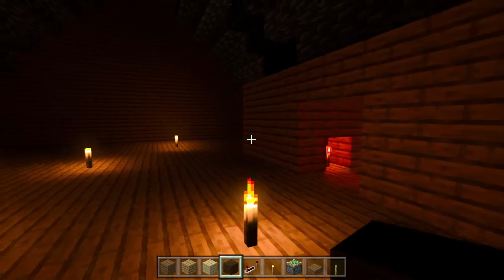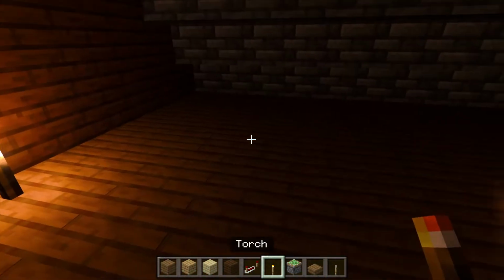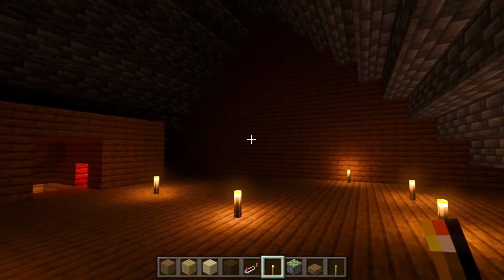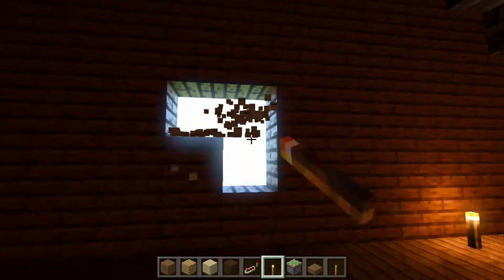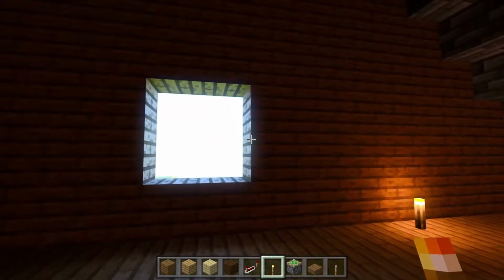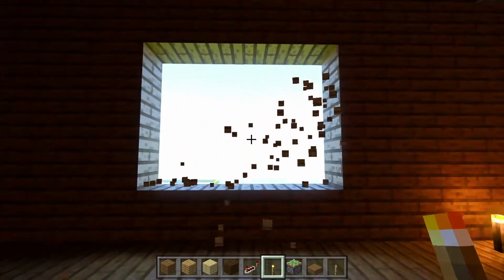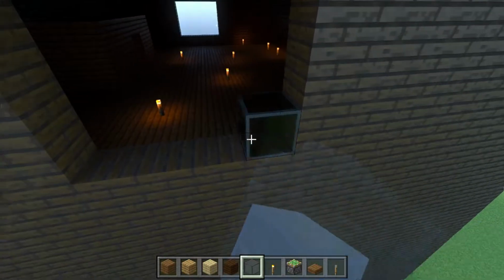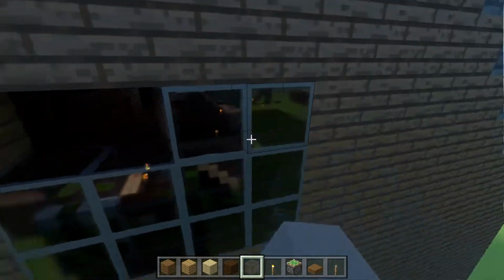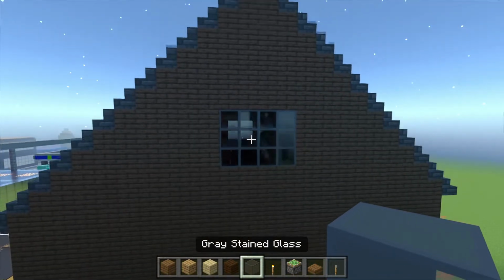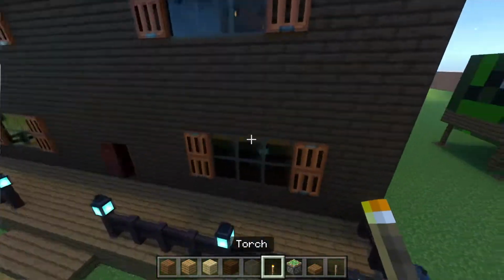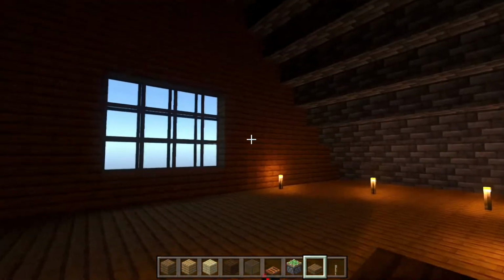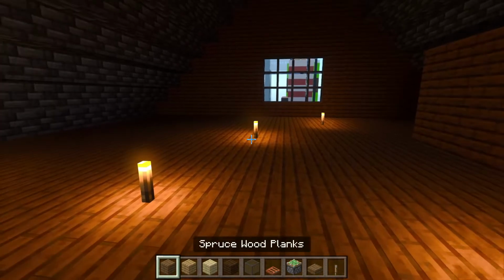And then up here, I've got all of this open space to build stuff. So what I want to start with is figuring out how I'm going to light this up. I kind of want to put windows in the side here. We'll put maybe one big window like this, and then we'll do another big window straight across from it on this side. And I want to stick with the same glass theme, so I'm going to grab the gray stained glass here. I'll put the windows in like that, and then I might as well grab these trap doors. Okay, so now that I've added in the windows, it definitely looks a lot better.